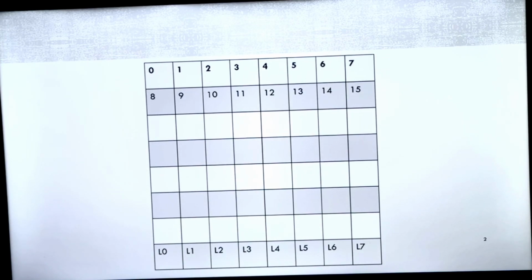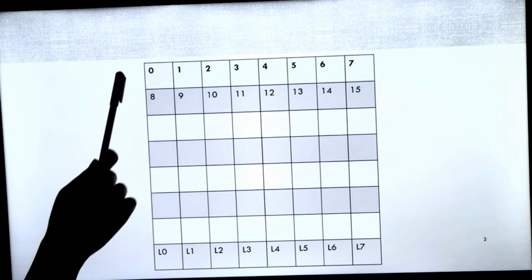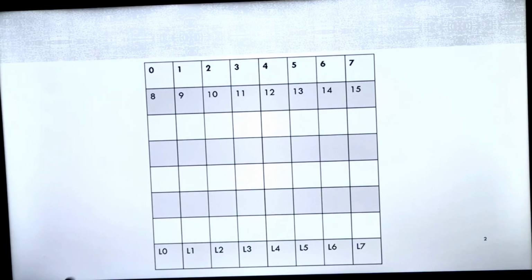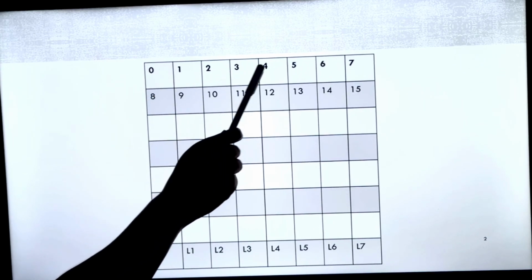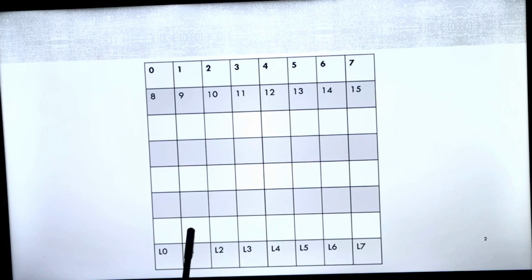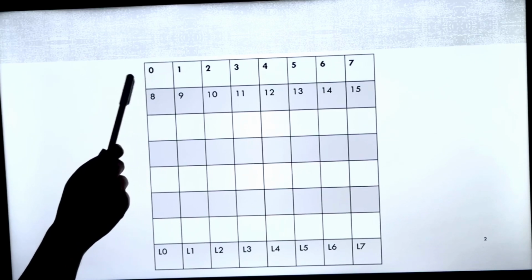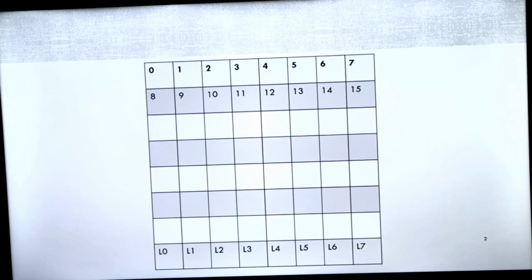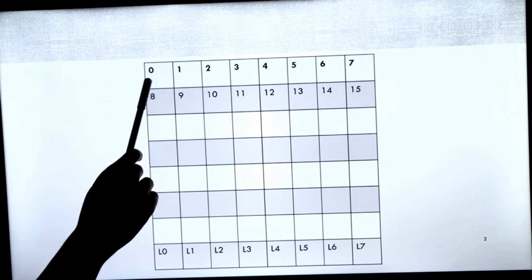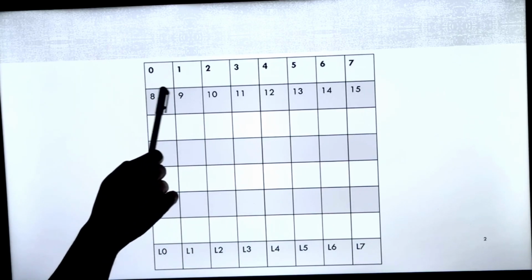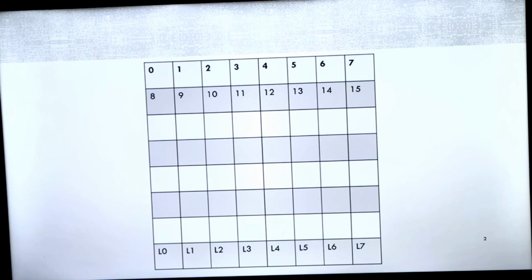Fine. What is memory? Memory is hardware, right? So what is the organization of our main memory? The organization of main memory is something like this, where I have n number of small cells organized like this. You got it? Now what are those cells all about? Each cell in my main memory can hold 1 bit of information. Is that clear? Now if I ask you, I have 8 GB of RAM or main memory, then how many such cells will be there in the main memory? You can easily count, right? Because each cell can contain 1 bit, then how many such cells will be there to hold 8 GB of information? You can easily count, right?